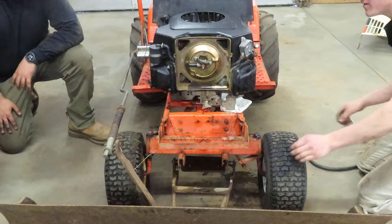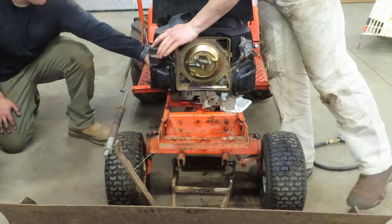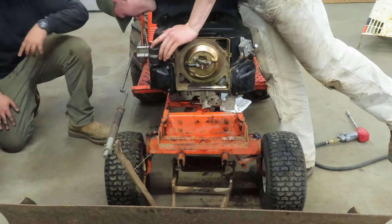Okay. Yeah. Oh wow, look, the bolt's barely clear. The long ones? Oh, yeah. Oh, that way, yeah.